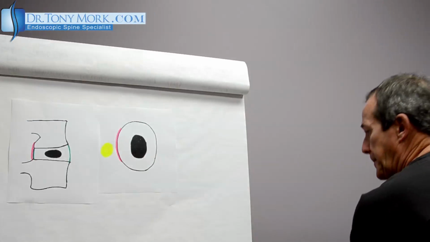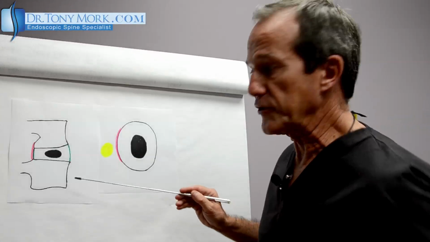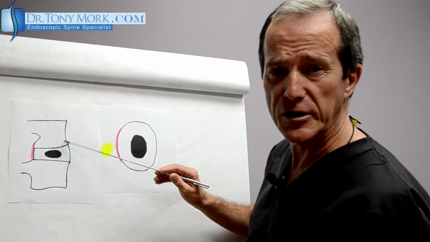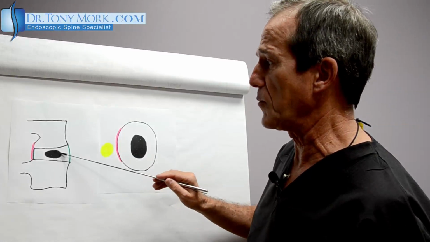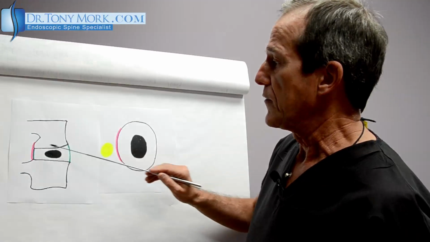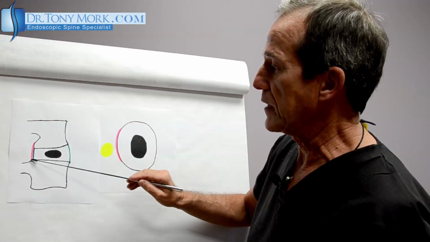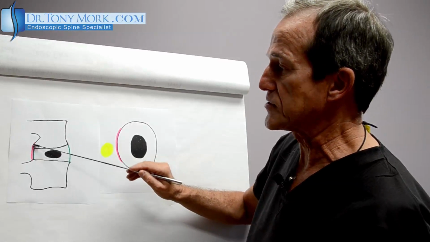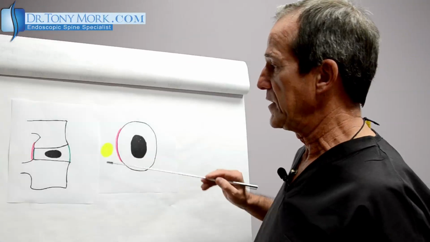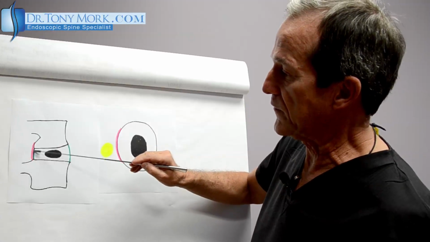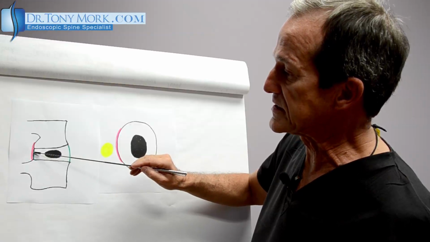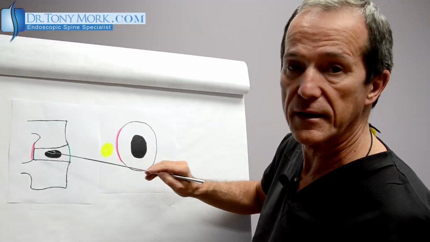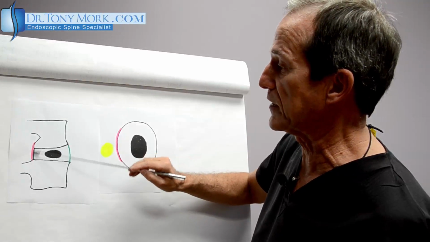Let's take a look. This is a normal disc. This is the nucleus of the disc, the center, what people call a liquid center, but it's not really liquid. It's almost like soft shrimp meat usually. The green is the covering of the annulus, which is the covering of the disc. The pink is the posterior longitudinal ligament. So in a normal disc, the annulus does not extend beyond the vertebral body, the bony edges. It's just perfectly flat, normal.